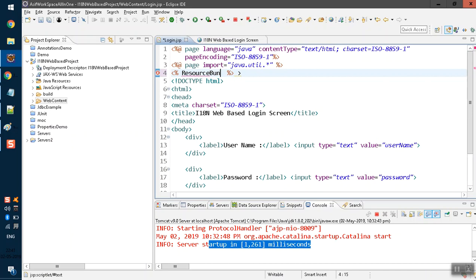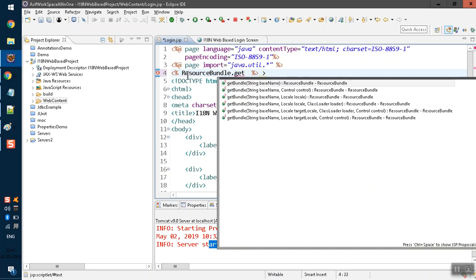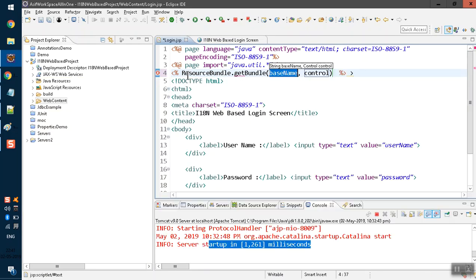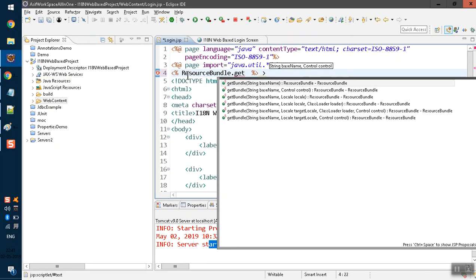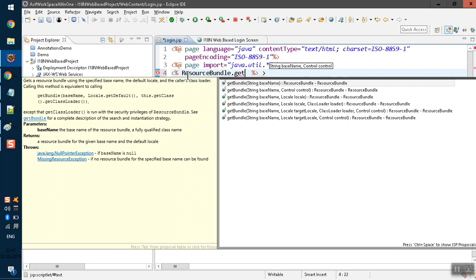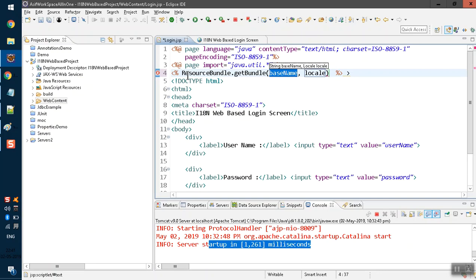So let me add my property files here, because I know we have two property files. One is my properties underscore en underscore in. So let me add both these properties here in the class path.